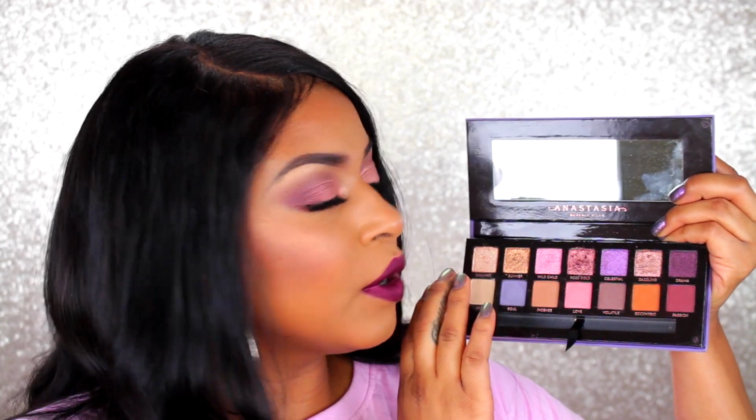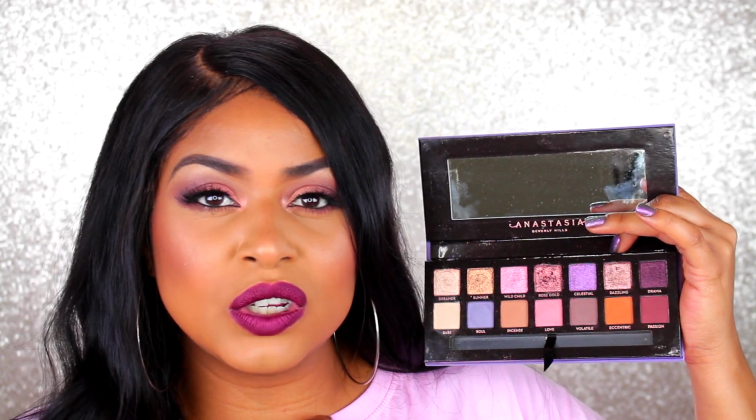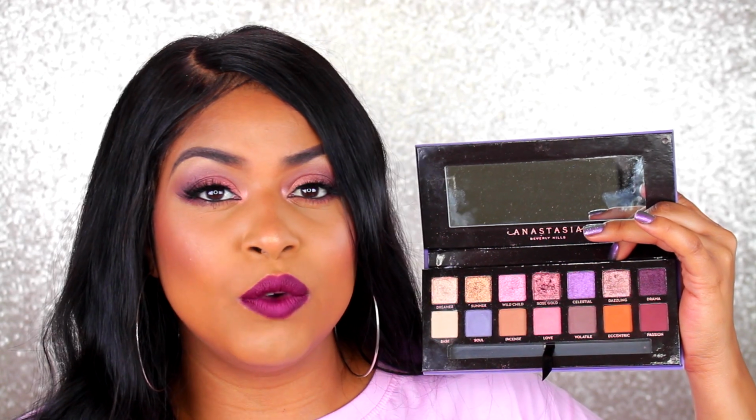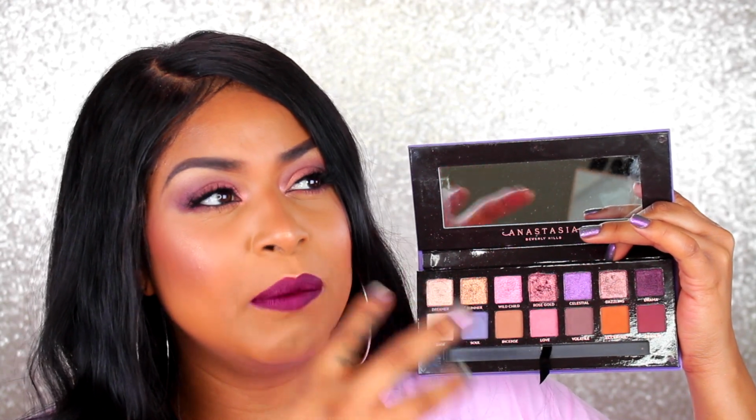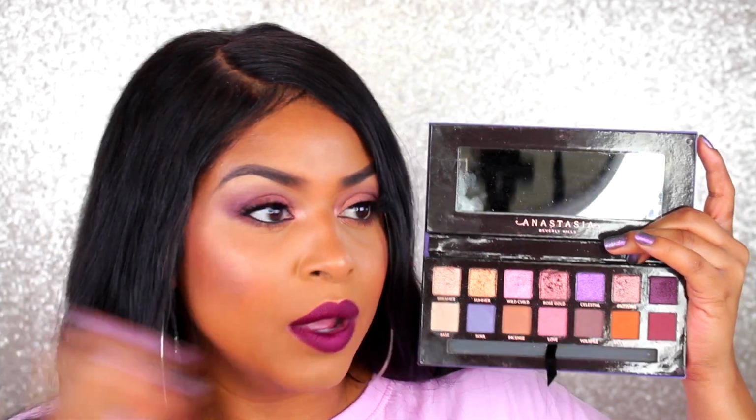I know that some people are not fond of a palette with a lot of shimmer shades, but I personally do gravitate to the shimmer shades just because I think they're so gorgeous. A lot of the time when other people that are not that experienced are working with eyeshadows, I feel like it's a lot easier to make tutorials and help them learn how to use the shadows with shimmers. It sounds kind of crazy, but with shimmers, I feel like you can do whatever you want. You can apply them and make a mess and nobody really realizes it. With mattes, you have to do the blending. With the shimmer, you can just slide that all over your lid and go. With the matte too, but you have to have more blending skills with the matte.